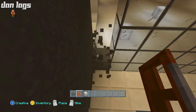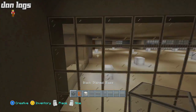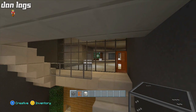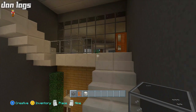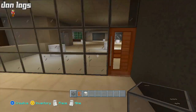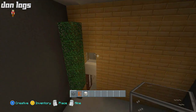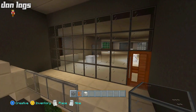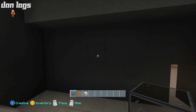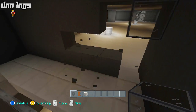Alright, so we can probably take this all the way to the edge here. And that'll go up like that. And then I just want a glass wall on every one of these floors so you can see the staircase, and you actually know that, hey, that's a staircase. You should probably go in it if you want to get to the next level. Alright, so down there we'll leave it as the wood, but up here I think that looks good. So let's do that on each floor. Alright, so let's go ahead and just punch this all open.